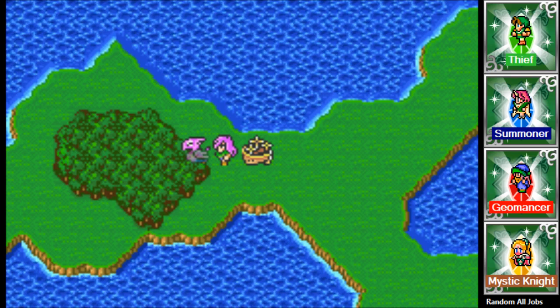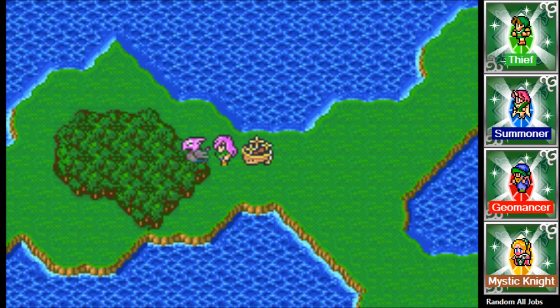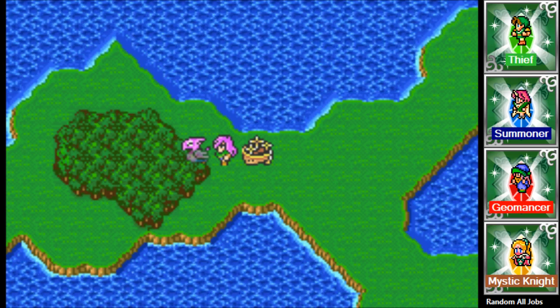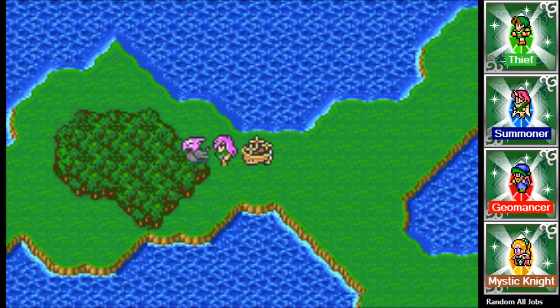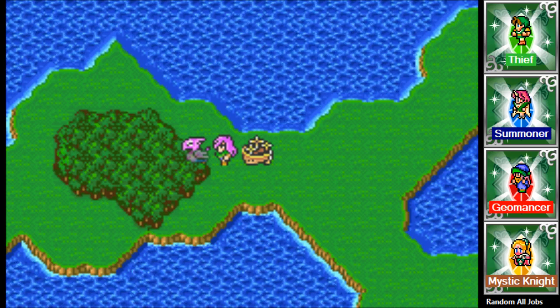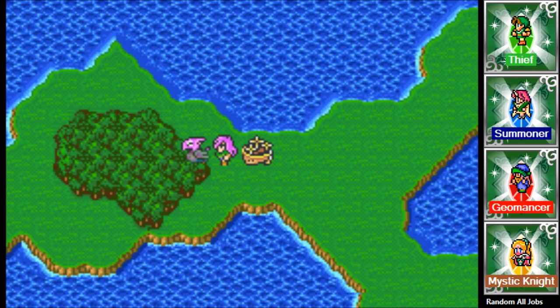This is the job we'll be voiding. If we get Mystic Knight, I'll roll a d6, and 1 and 2 will be Thief, 3 and 4 will be Summoner, 5 and 6 will be Geomancer, and that'll be the job I void for the rest of the game. Here we go. Okay, not the worst. It's like the second best thing that could have happened.